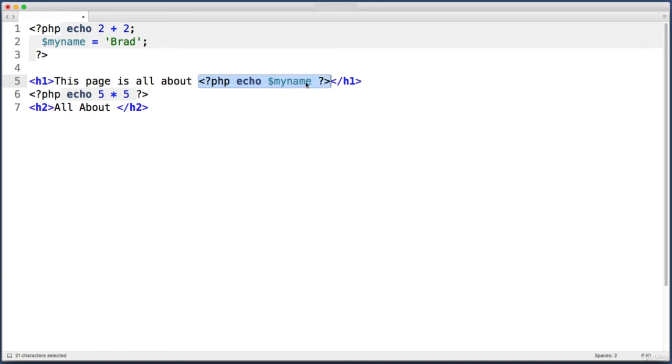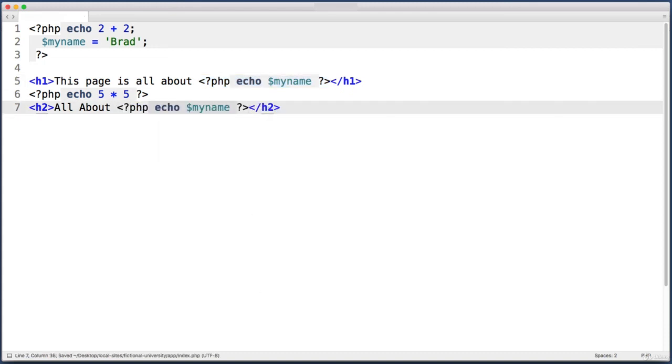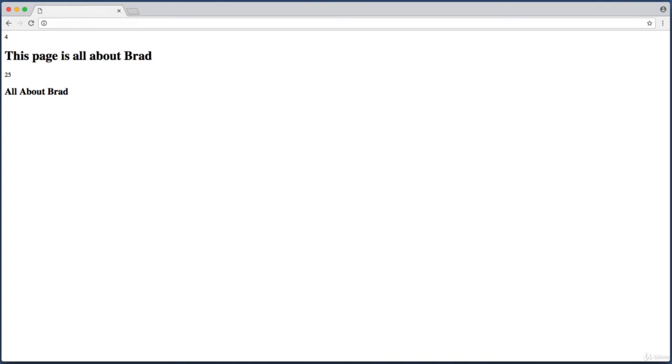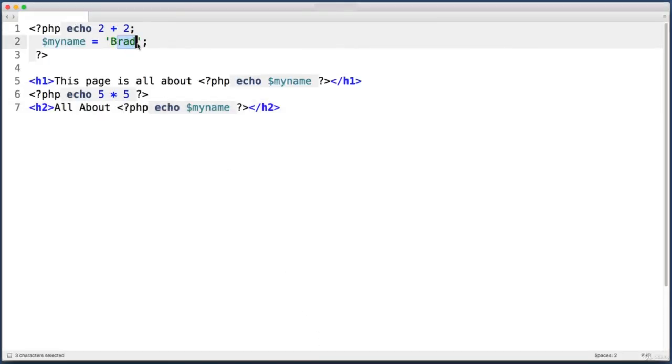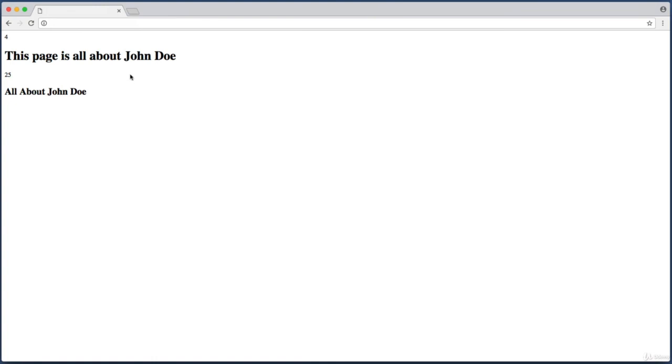So select this PHP section, copy it, paste it right here. Okay, now if I save this and refresh, we don't see any difference because myName still equals Brad. But now if we change this variable to equal John Doe and save, cool, it gets updated in both locations.